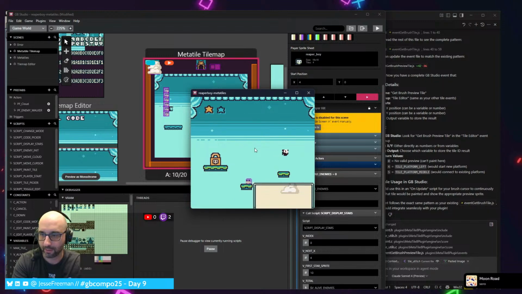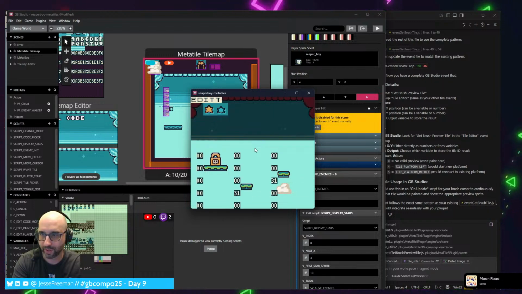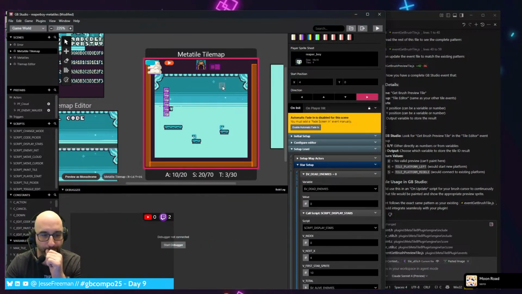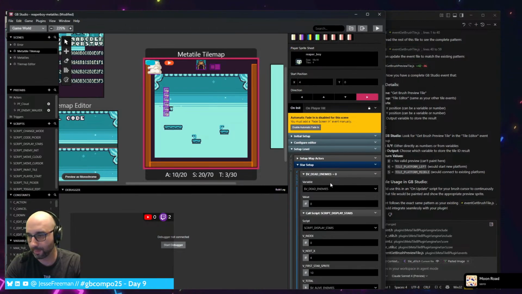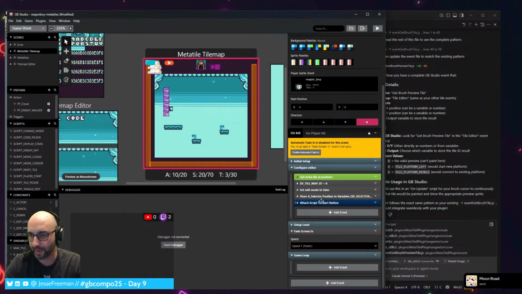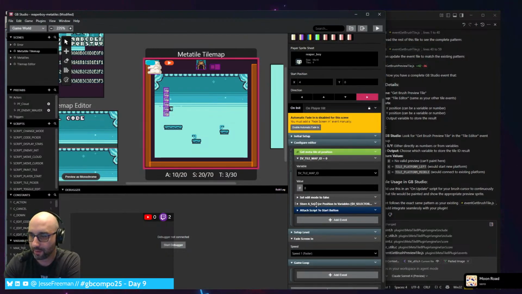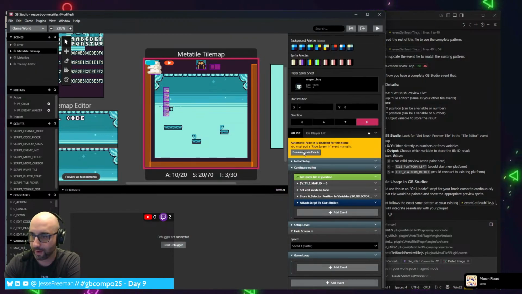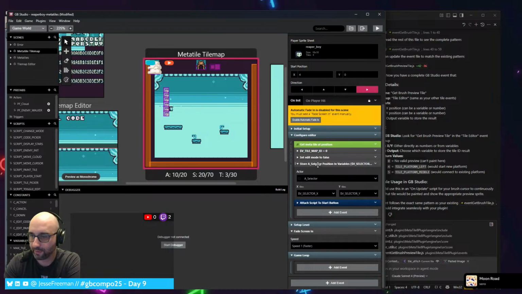Okay, so now let me come here, and all right, the tile map editor is working. Perfect. So now I just have to remember where I put the code, and we'll close this up. Now I have this whole thing here called configure editor, and what is this doing? V tile map ID is set to 0. Set the edit mode, fine. Store the A selector position, good.